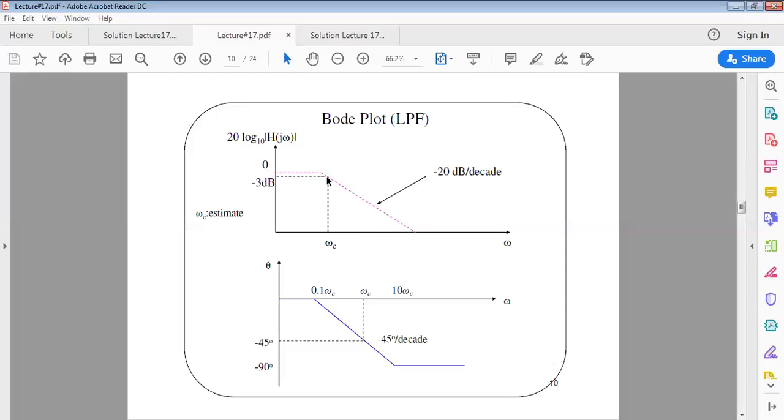So by projecting a 3 dB or negative 3 dB value of the amplitude, we can then obtain the cutoff frequencies. Okay. So this is the common phase plot for a low pass filter. I don't want to proceed with this because by now you have understood how to plot the Bode diagram if you are given the transfer function equation.